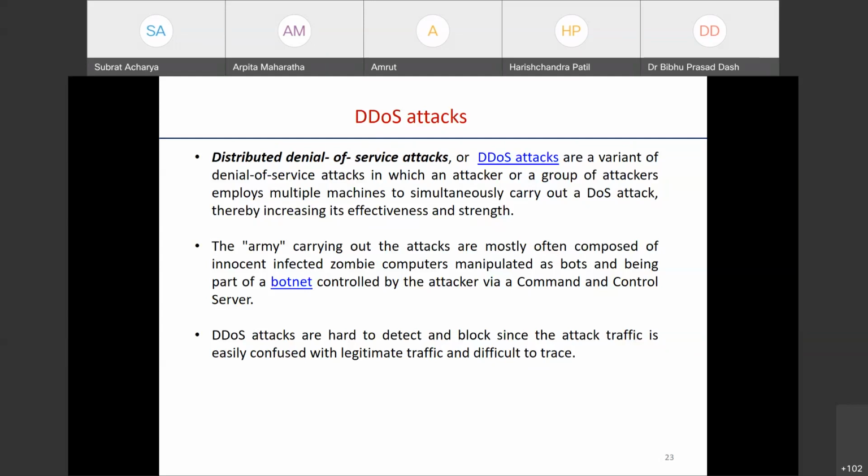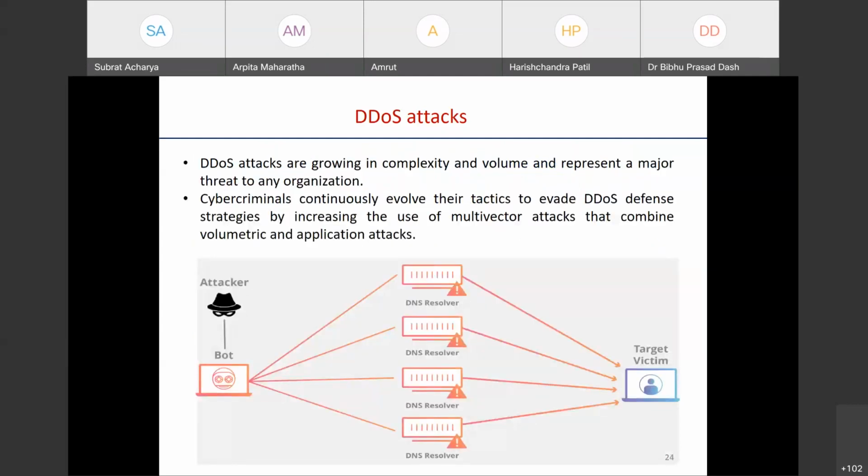Here the DDoS attacks are hard to detect because they are created by the same user, but we have to create this particular pattern, and that pattern is studied by the particular signature, and that will detect whether it is a DDoS attack or real authenticated users. Just to showcase, DDoS attacks are very voluminous, like the same resolution will come from a particular attacker, and multiple requests will land on the target victim at a time. Target victim here refers to the machine where the attackers land and do their actions.